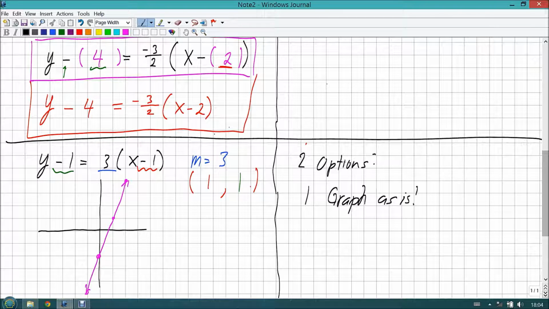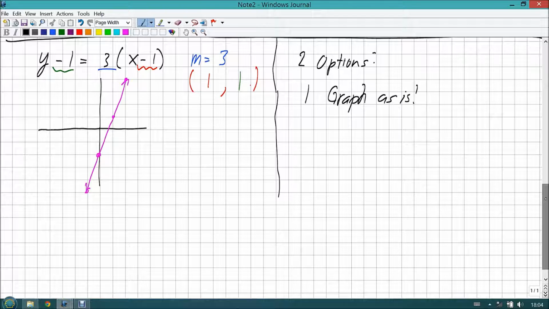Now, I know a lot of people have difficulty with having multiple ways of doing the same thing. They think that there's only one way to do something and that it's always the right way. As a mathematician, I can assure you there are many ways to do many things. There's always another way to do it. Always. You just have to find it. It might not be the most efficient way, but there's always another way. So when I was in the Navy, they used to say there's the right way, the wrong way, and the Navy way. So yeah, there's always at least 3 ways to do it.